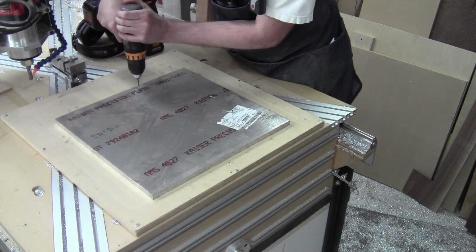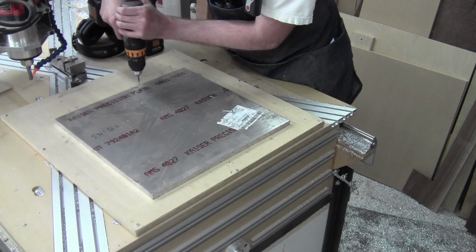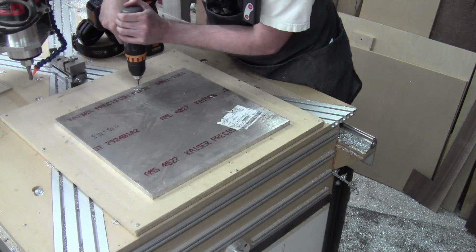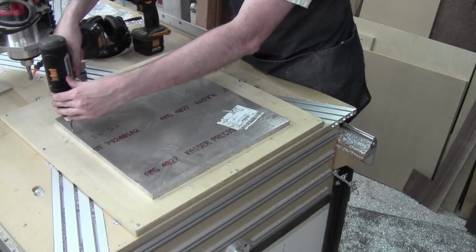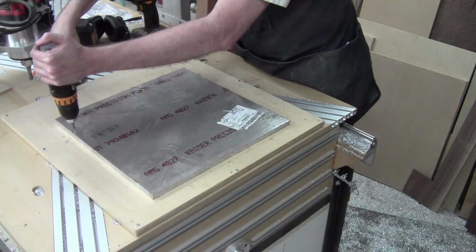and not have to worry about the shifting. About the offcut shifting is my concern. I can come in this far if I want to. It doesn't really matter. In fact, I will.